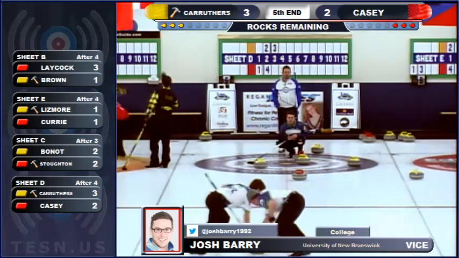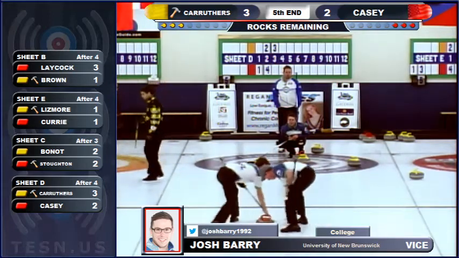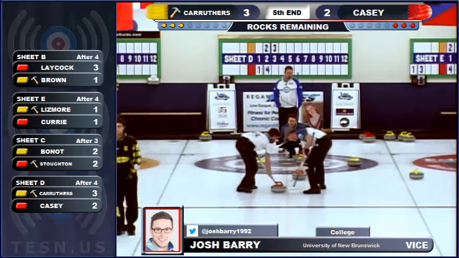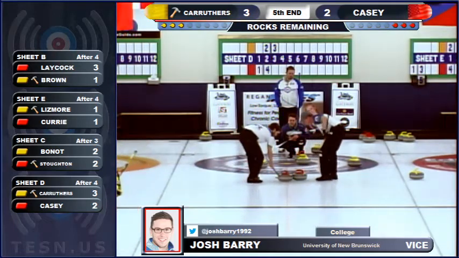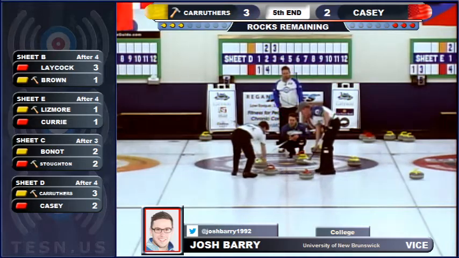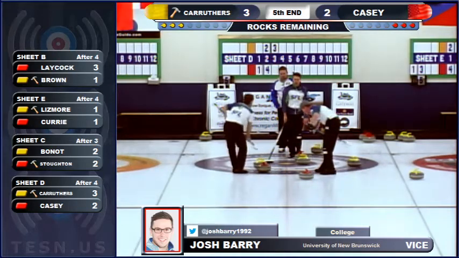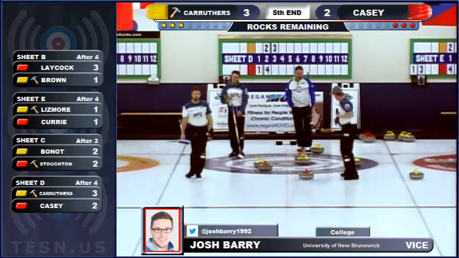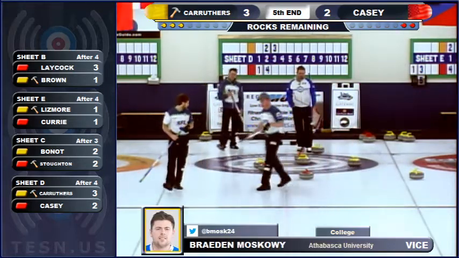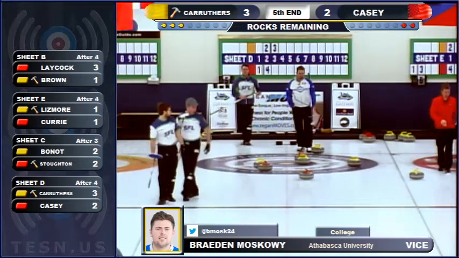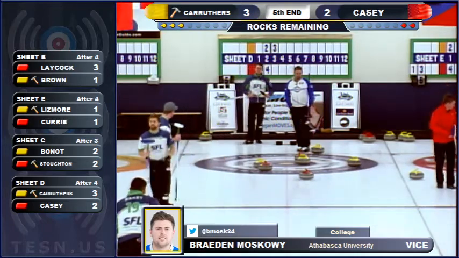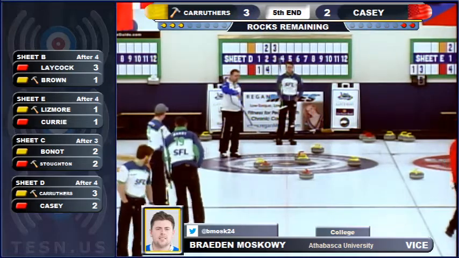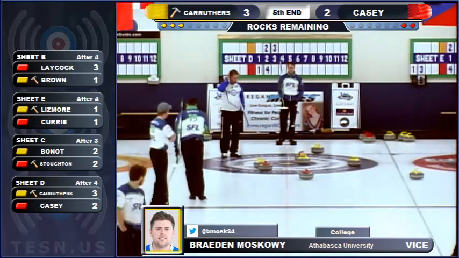Whoa, pick. Whoa, it's already on the guard. Adam Casey is saying this picked. Looks like it's actually reversing turn. Slips into the direction of the guard, slips into the house, into the top of the 12-foot. A tight guard's not the end of the world, guys. Bit of an unfortunate break there.